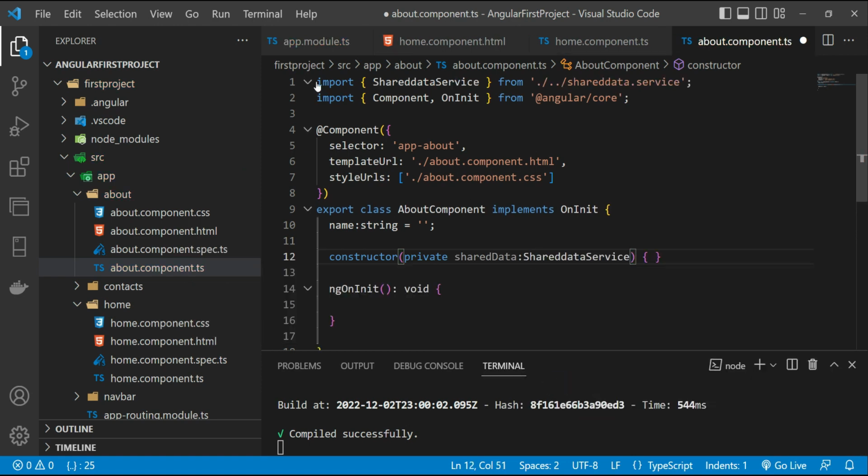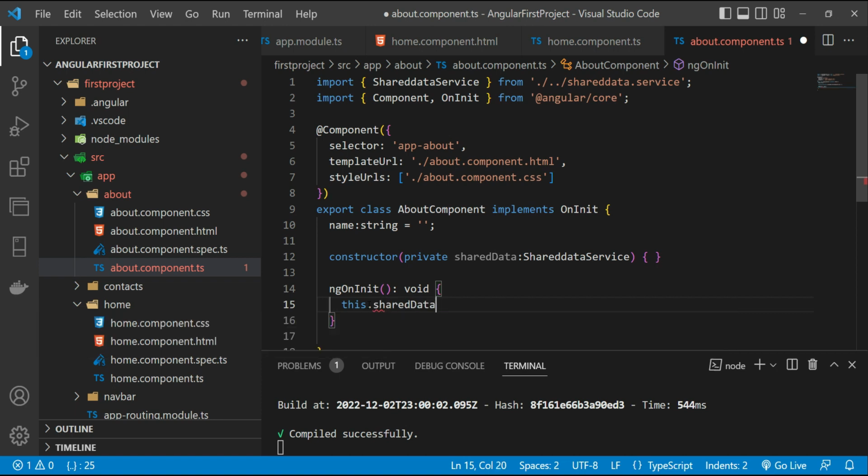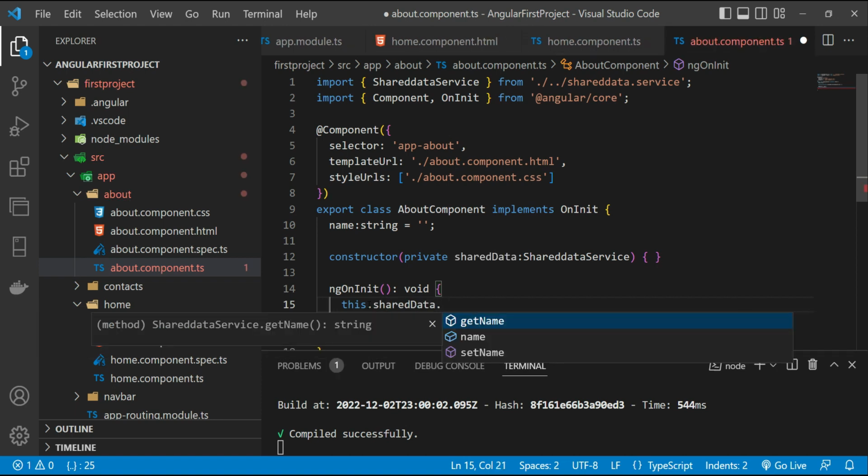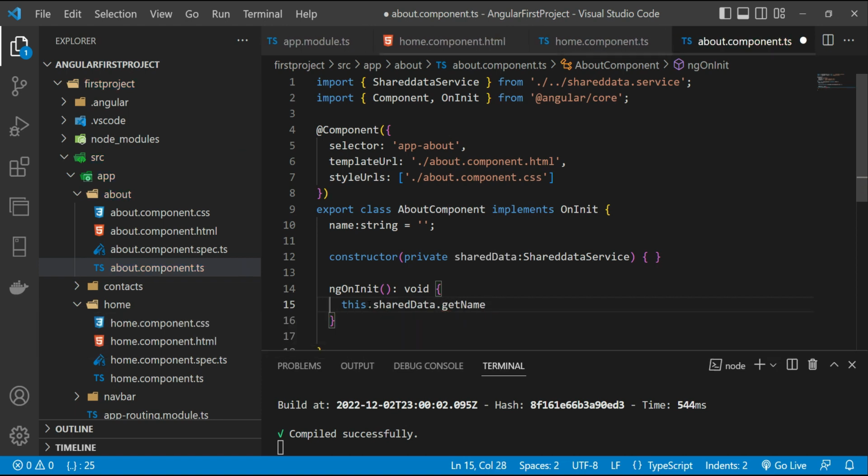And the service is imported here too. Now I'm gonna type and call the getName method. And after I get the name, I'm going to assign it to this variable.